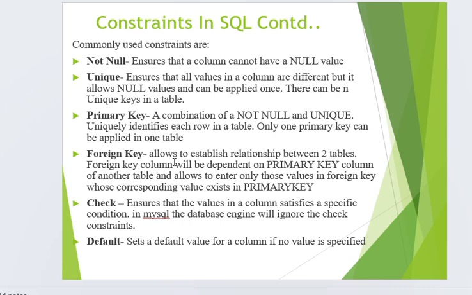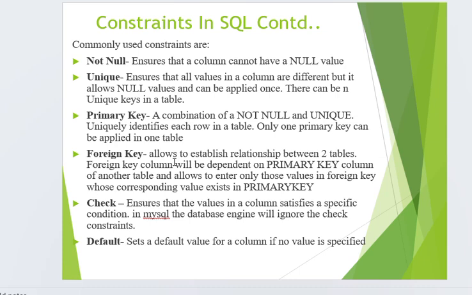There is one more condition. You may have n unique keys, you may have n not null columns, but there can be only one primary key. Now, when we say one primary key, if you want two columns to be combined as a primary key, then we will go with the table constraint. That will also be explained in the coming slides. But in a table, you can use a primary key only once.